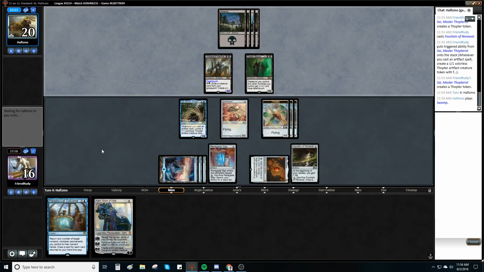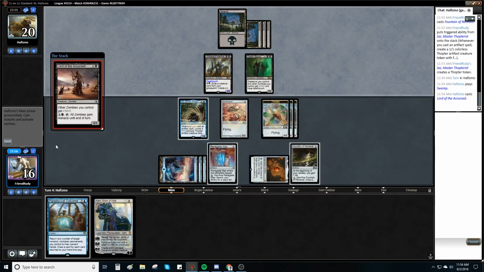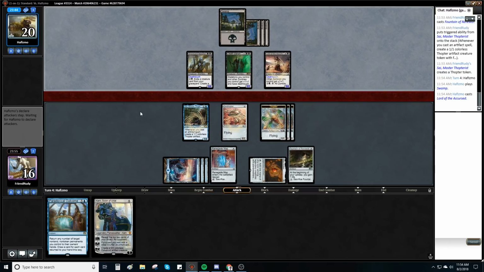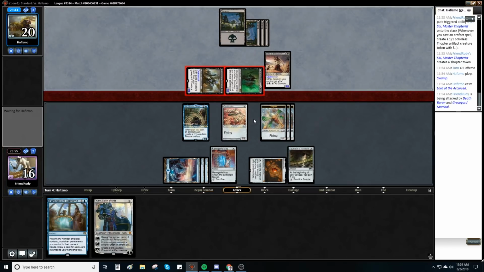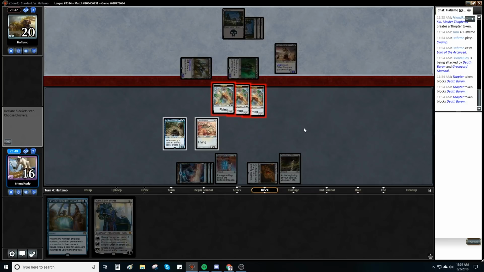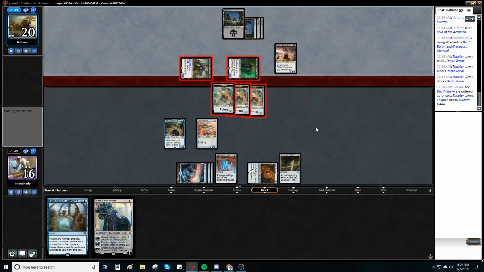Next turn we could play Karn, make a huge construct. Ooh, Lord of the Accursed. That's a good one. My opponent attacks with Graveyard Marshal. I'll probably just end up chumping. If they attack with Death Baron, I'll probably trade off. Or I'll attempt to trade off. I just want to clear up the Lords as much as possible.